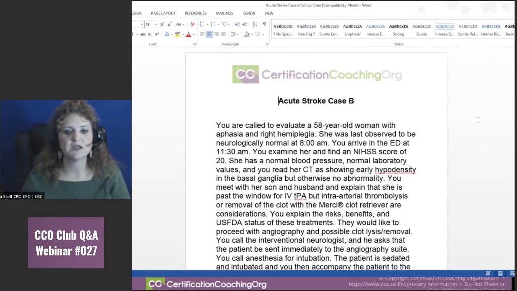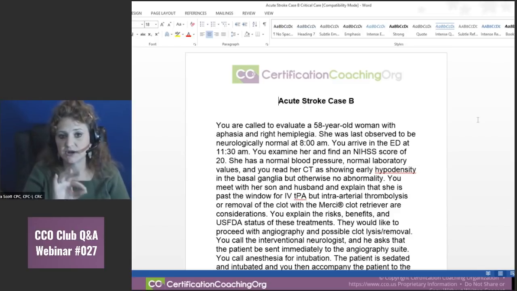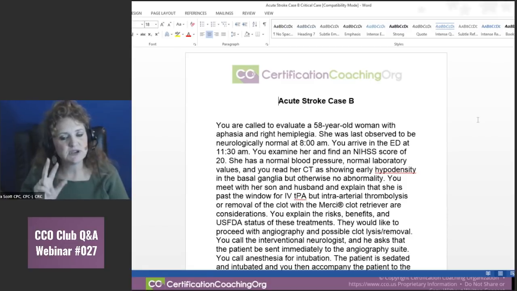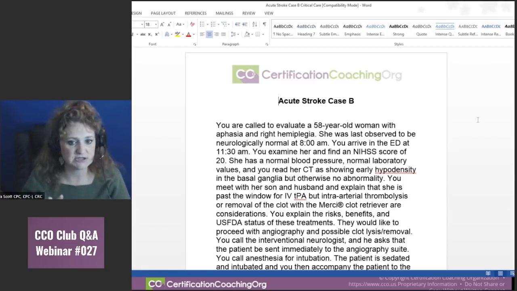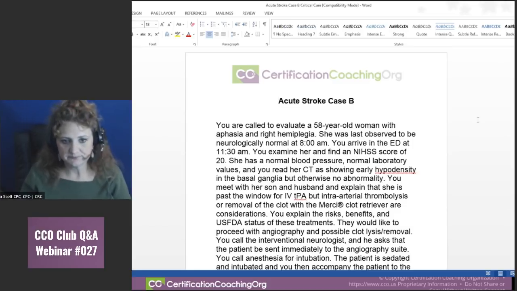What are we going to do first? We are going to establish the verbiage that indicates that our patient is critically ill and needs critical care, and then we're going to establish the time. Now again, these 3 cases are stroke patients, so sometimes the verbiage is going to be the same. So let's get into it.